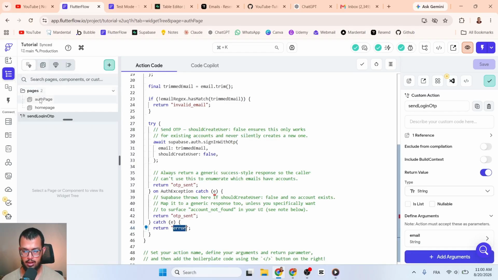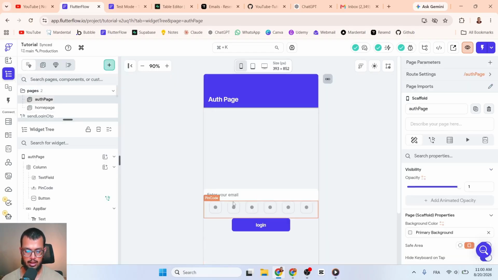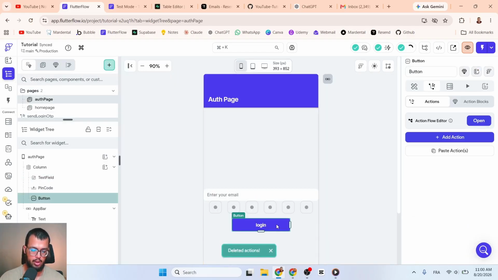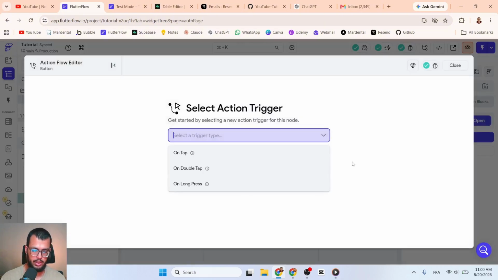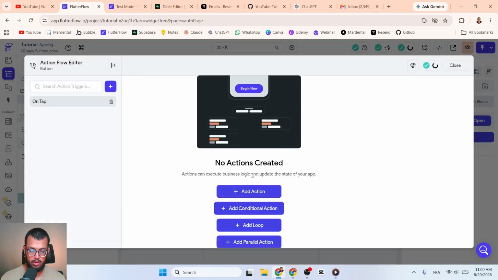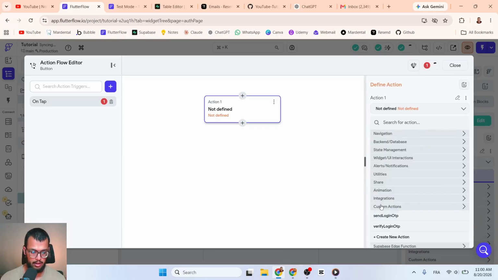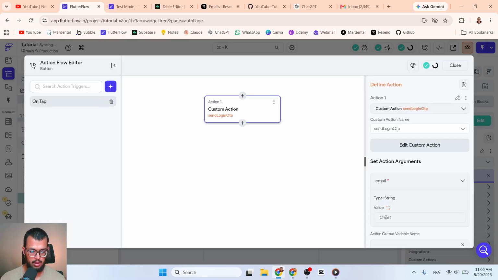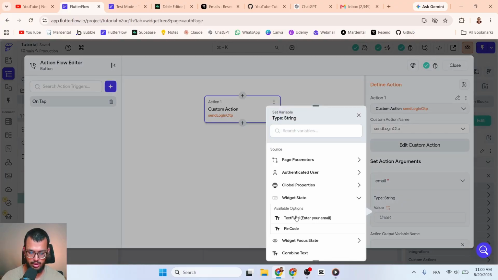You can come back to the auth page, and here we already have an email input. Click on the button here and we'll open the action flow. On tap, we'll have an action. That action will be the send login OTP. It needs an email. Email is a widget.